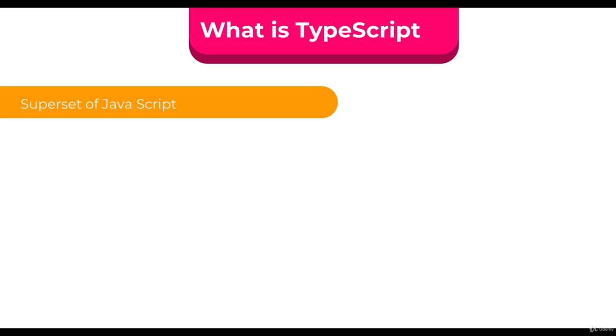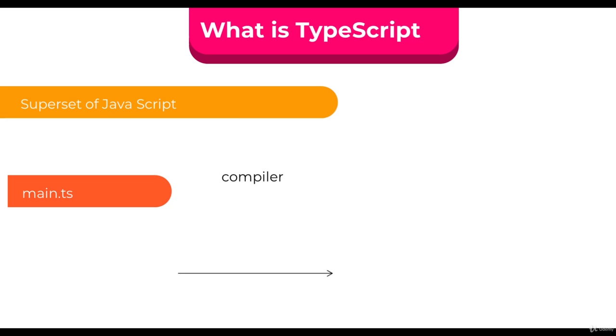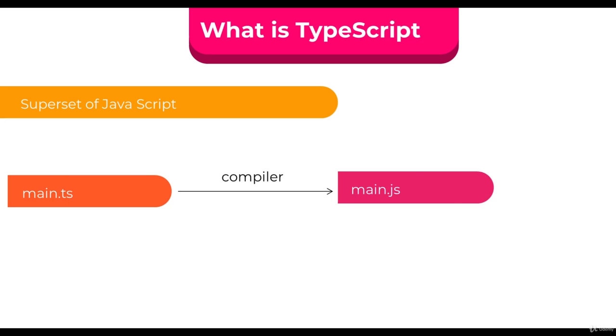So briefly, the working logic of TypeScript. I'll explain that before finishing out. Then we're going to dive into TypeScript topics. So first, we need to create a TS extension file to work with TypeScript. Then after writing our code into this file, we'll install the TypeScript transpiler, and that will compile our code. The compiled code will then be converted to JS extension files, so JavaScript, and then they'll be able to run on the browser.